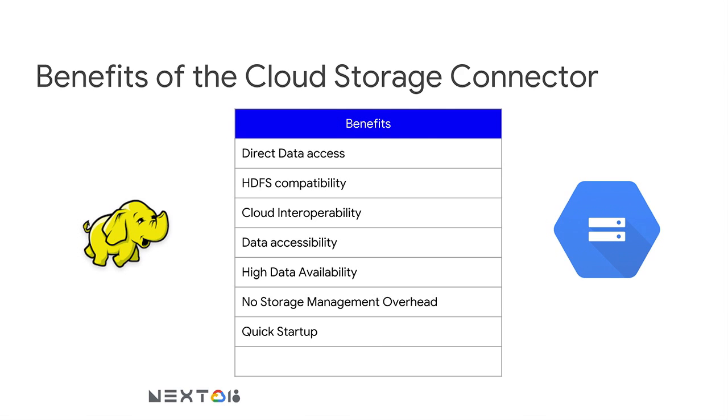Typically with HDFS, you don't get to start running jobs until your name node comes out of safe mode. With Google Cloud Storage, as soon as your workers come online, you can start to access that data and process that data. And a lot of customers that we're working with over time have told us that that's a cost savings because Google Cloud bills at the per second level. So if you're talking about minutes every time an ephemeral cluster comes up for a specific job, over time, that's going to be a significant cost reduction for that quick startup. You're not going to be paying for the inefficiencies of startup times.